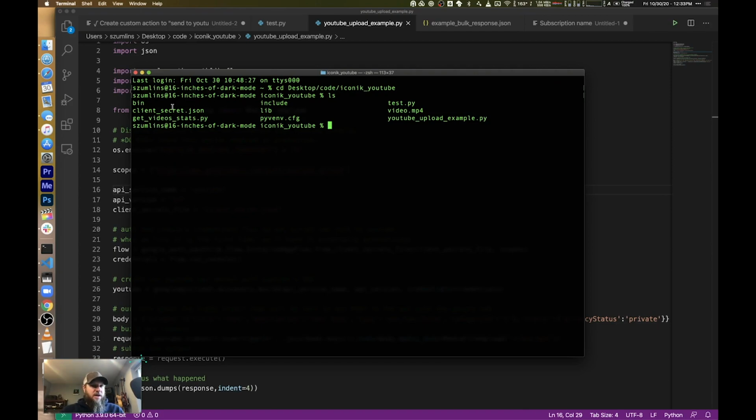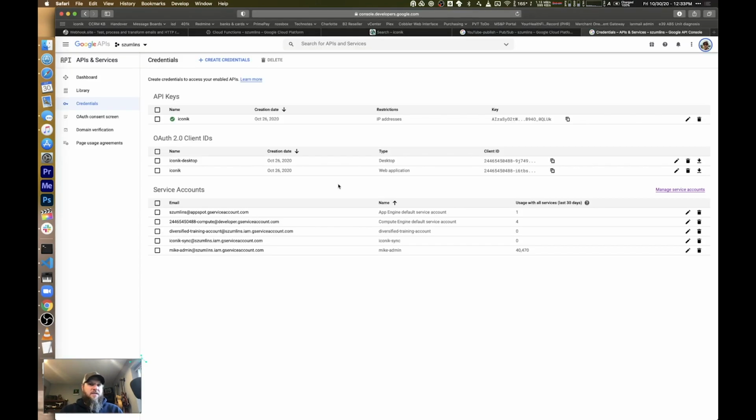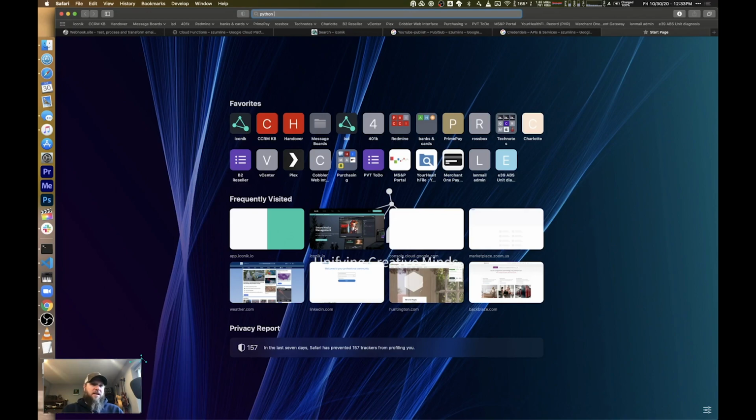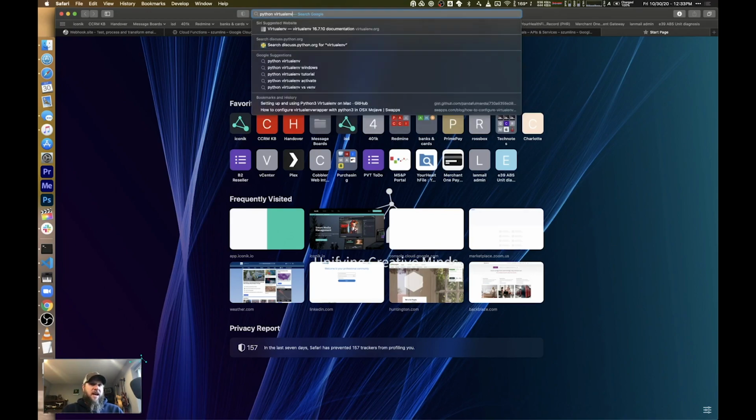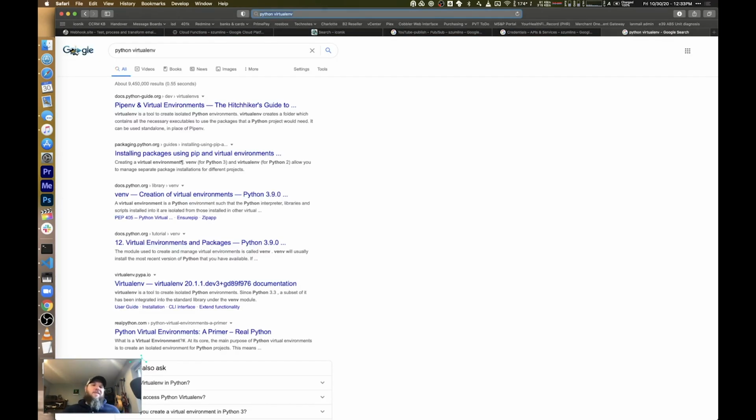If you look right now, you can see there's a bin directory, a lib directory, an include directory, and this pyvenv config file. That's because I created a virtual environment. I highly recommend you guys do a little Googling on Python virtualenv and read about it. And again, if you have questions, I am happy to dive a little deeper.